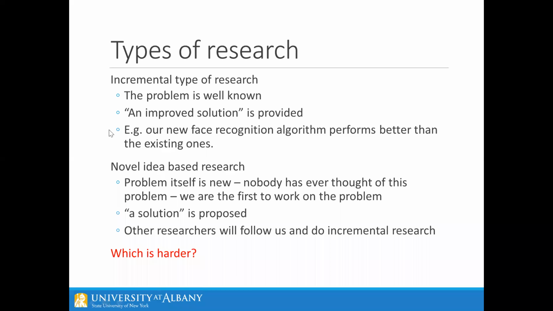Whereas novel idea-based research means the problem itself is new. Nobody has ever thought of this problem, and we are the first ones to work on that problem. That means any solution you propose would be a new solution because the problem itself is new. And other researchers will follow us and will do incremental research based on this problem. Okay. So which one is harder?